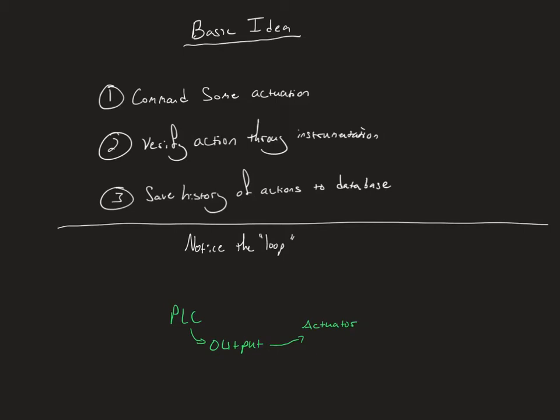This actuation causes a sensor or instrument to register a change. So for instance, a sensor that is placed on the barrel of an air cylinder may detect the magnetic internal device which is used to detect the position of the cylinder. So an actuator then causes a change in an instrument. This instrument is in communication with the PLC as it sends data to the PLC in the form of inputs.